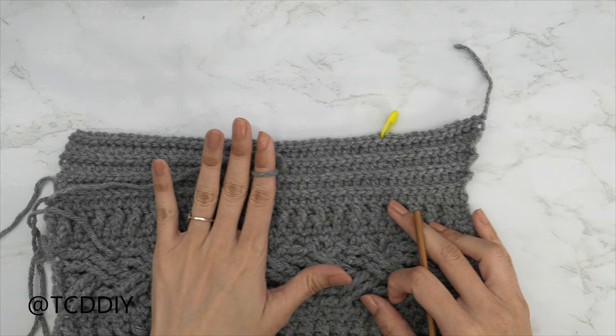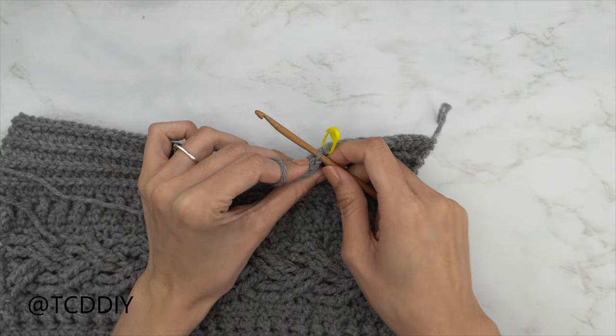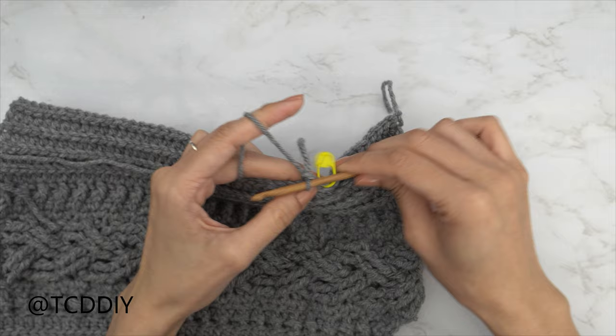And we're going to start by inserting our hook into the stitch that's right next to our stitch marker, working down towards the bottom. So start by inserting your hook into that next stitch's back loop. Insert your yarn onto your hook. Pull through. From here, we're going to do a chain two, but that doesn't count as a stitch.